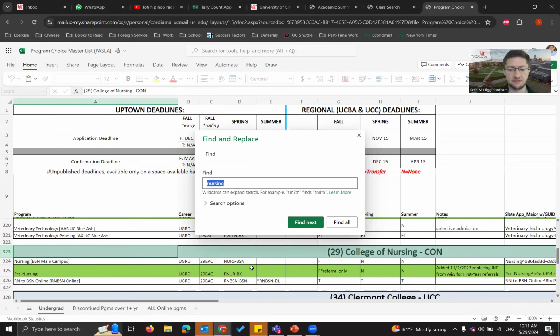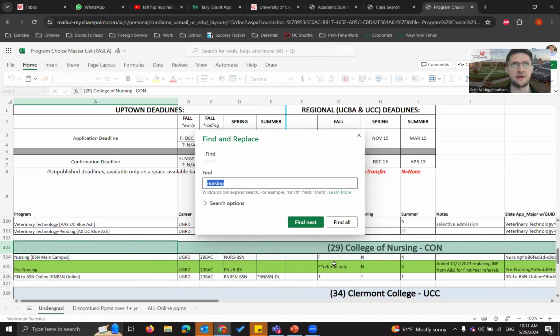Our nursing program only accepts first-year students. I know historically there have been students that have gone through Blue Ash, our regional campus, that have ended up in the nursing program afterwards. We do also have a pre-nursing program, but I would say it's very, very difficult to get into that program. If you are interested in nursing, it might be better to wait and then apply again the following year. It is a very competitive program. I think we only accept like 100 students or 120, something like that, with thousands of applications. So it is quite difficult to enter.